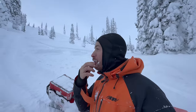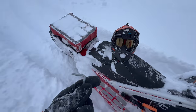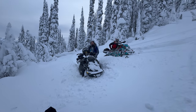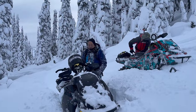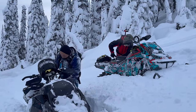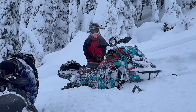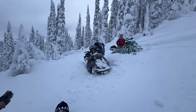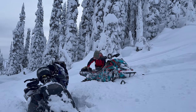Yeah, this is pretty sad. We have four skidoos right here. No spare belt. Dad, where's your spare belt? You're always prepared. I really don't know. I don't have a spare belt. I always have one. You probably never have one in that sled. There's a pretty good chance. Derek, you got a spare belt? Maybe. For what price? I got a brand new one in the truck for you. I think I could double it. Two for one? Oh, look at that. He does have one.